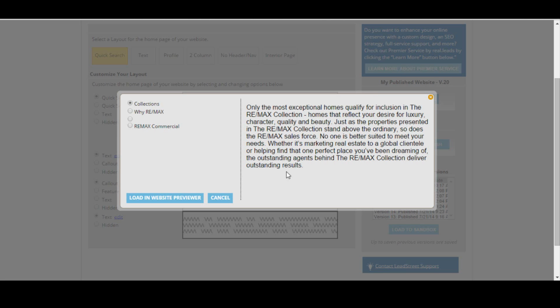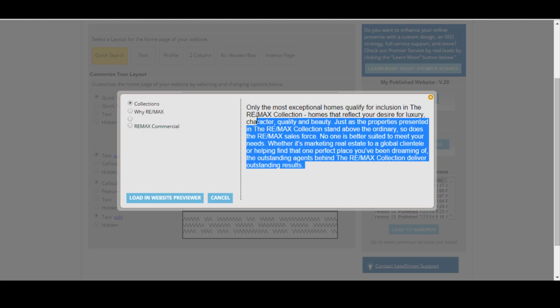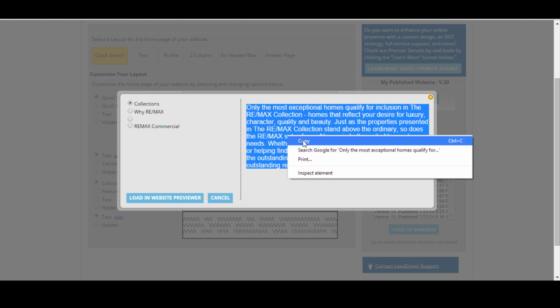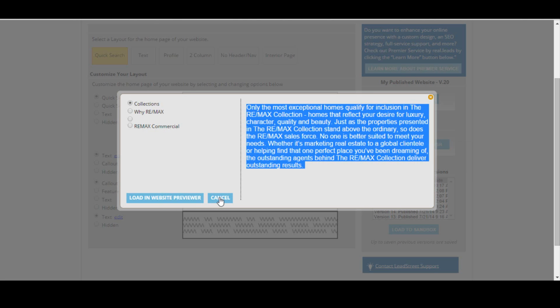But what we can do is we can copy this information very gingerly. Only copy the text, because if you get a little overzealous, you actually end up copying the properties of this area. And that's something you won't want to do, because then you won't be able to manipulate this text if we put it into an editor, which I will be showing you here in a few minutes. Right click, of course, copy, and now I can cancel.